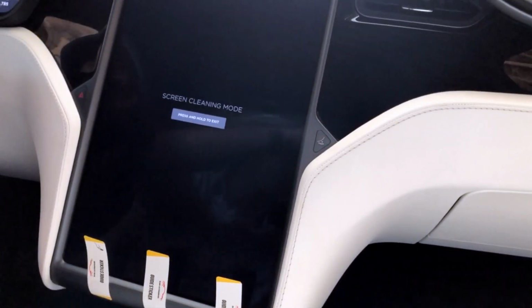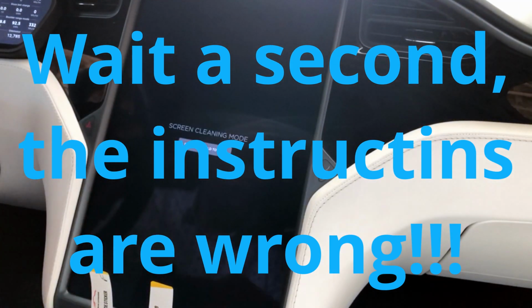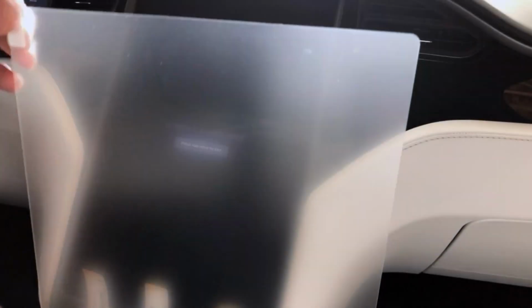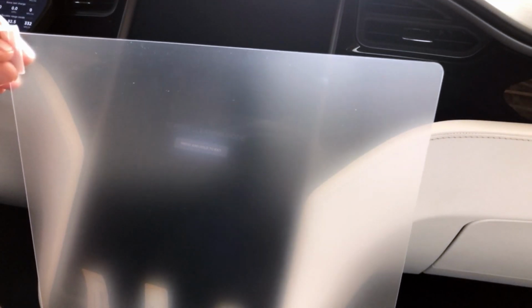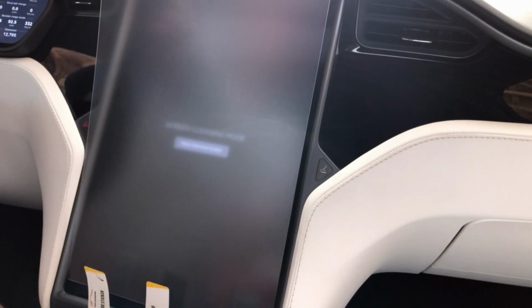the bezel I should say. Place the screen protector on your Model S X touchscreen without touching the guide stickers. Make sure that the peel off side connected to the peel off red sticker is at the top left corner and that the text on the tab is facing away from you. There's this red tab you can see here, and the text needs to be facing away from you and the peel off side away from you. So now we're going to fit this on the screen itself.